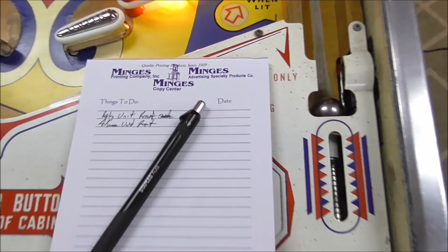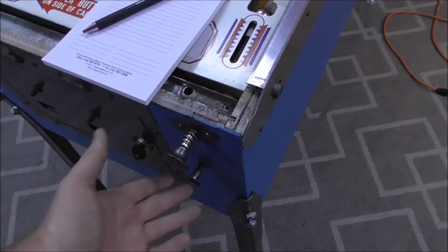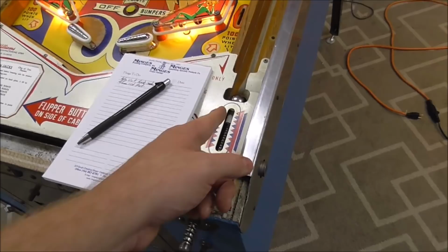Okay, so if you've watched my videos before, what I like to do is just play them by hand and test everything. Make sure everything resets. So the ball is out. Oh, and on these older ones like this, it has a manual ball lift. So you have to push this. I need to oil it a little bit. See, it should spring back out. But you have to push that in, which pushes the ball up to the top.